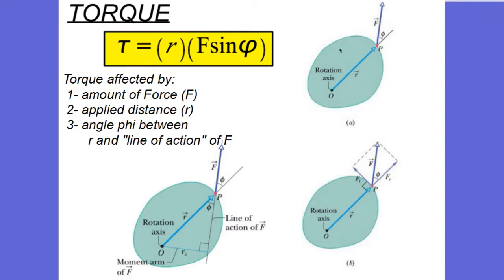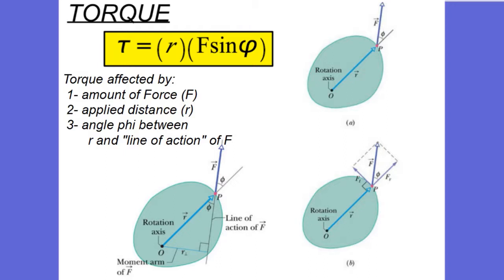Here in our diagram, we see that we have our axis of rotation at point O, and we're applying a force to produce a torque at point P. Certainly, if we increase F, we will increase the amount of torque. Increasing the force increases the torque. That seems obvious, but there's more at work than just that. Also playing an important role is how far away from the axis of rotation we apply the force. So this distance r also affects the amount of torque produced.